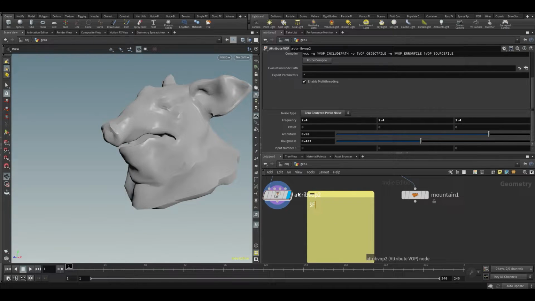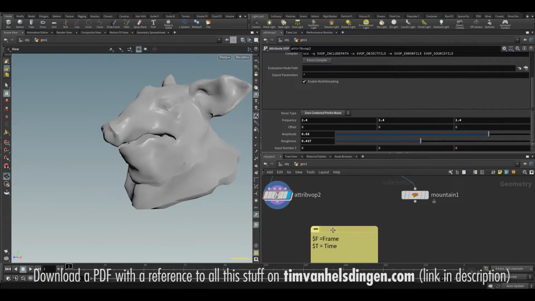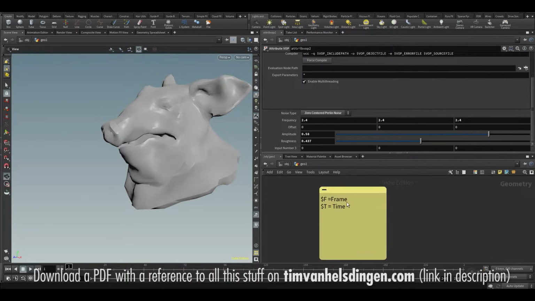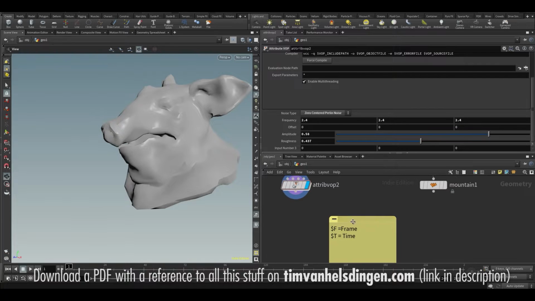For example, $F will mean frame, $T will mean time. There's other stuff that we're going to talk more about later. $JOB will be the job directory. I'm not going to get into that for now, but there's a whole bunch of these. Again, you can check the PDF that I provide on my website, timvanhelsing.com, to see more of these examples.